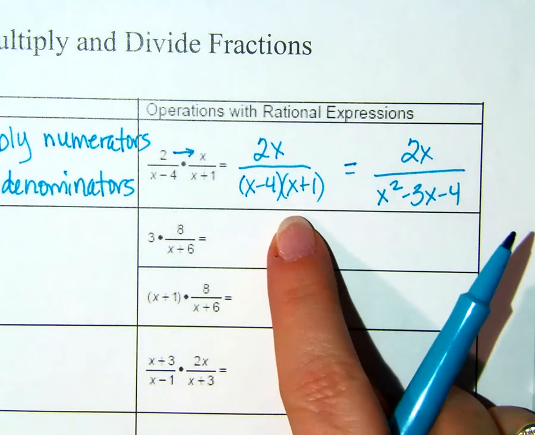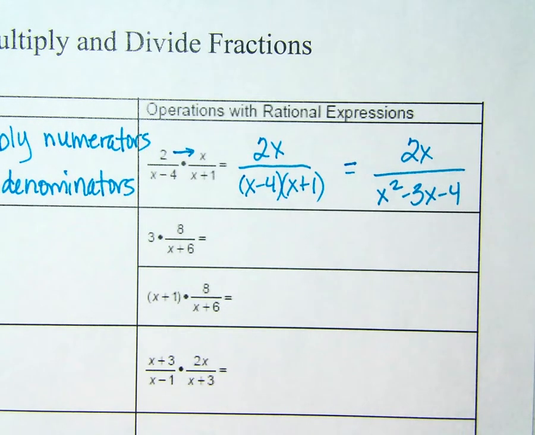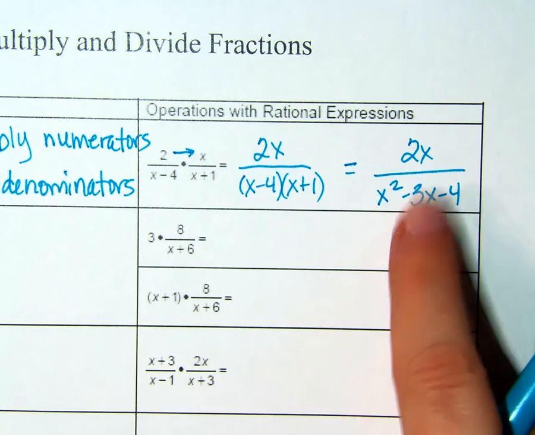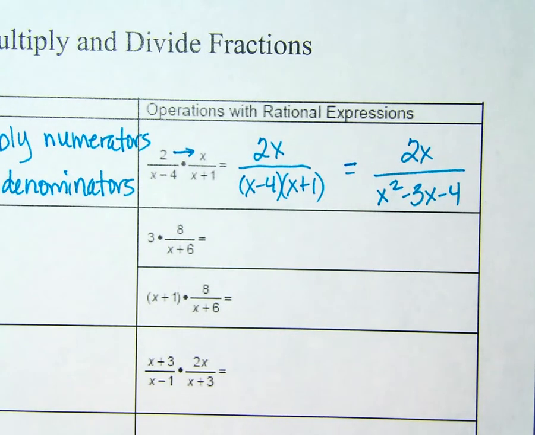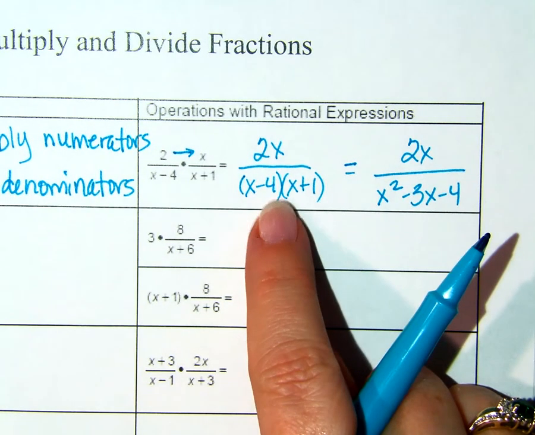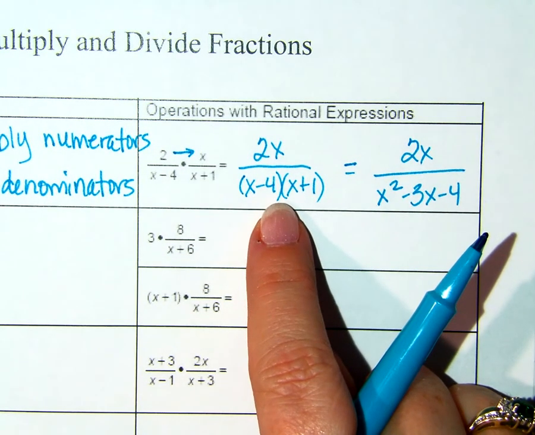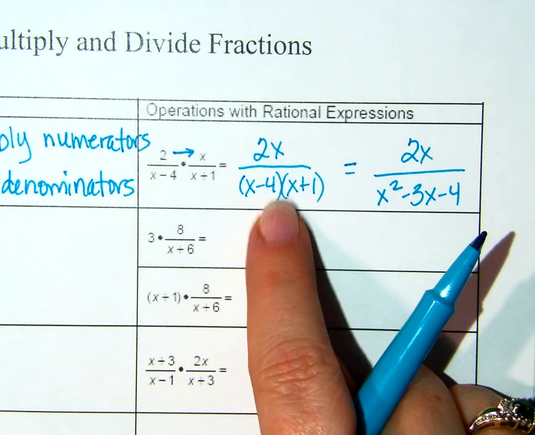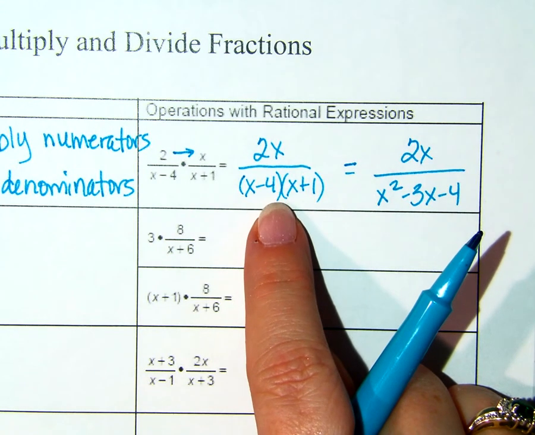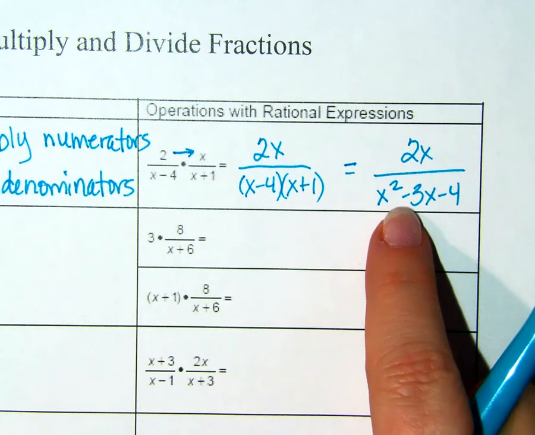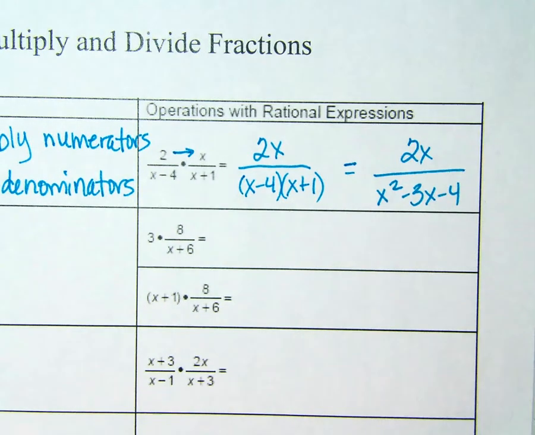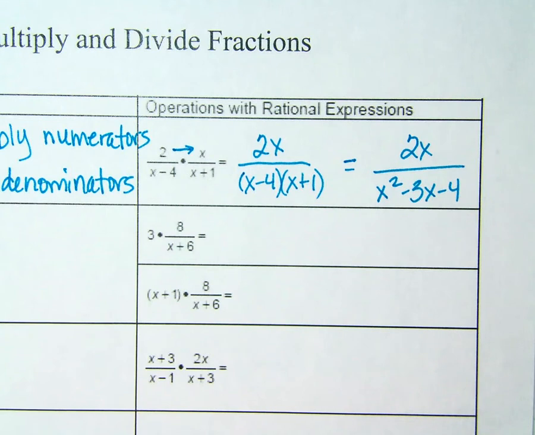But if it says multiply completely, or if there's an example that goes from here to here, you've got to go to here, okay? But if on a quiz or a test I give you directions of multiply, and you write this first answer here, there will be no points taken off because that is correctly multiplied. Now, if I say multiply completely and give you an example to say I want it all this way, you've got to go all this way. Fair enough? I will make it clear, though, so you will know.